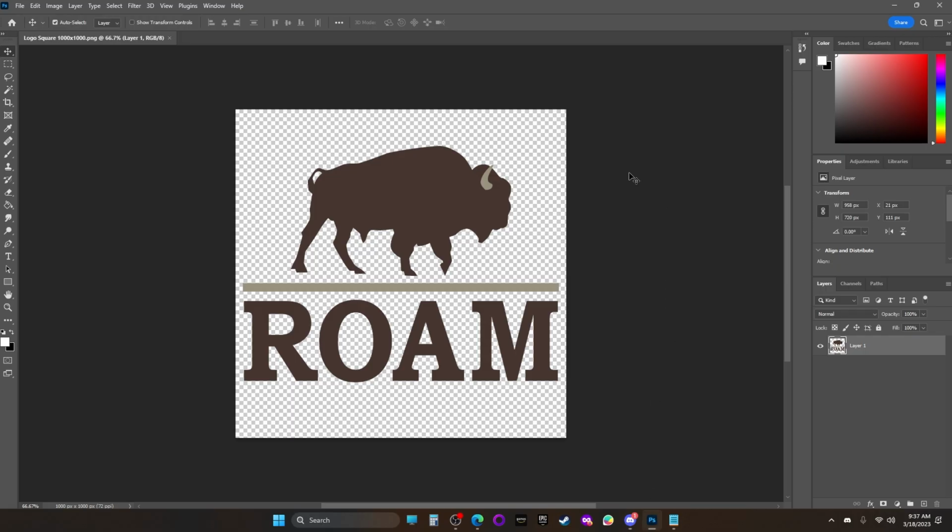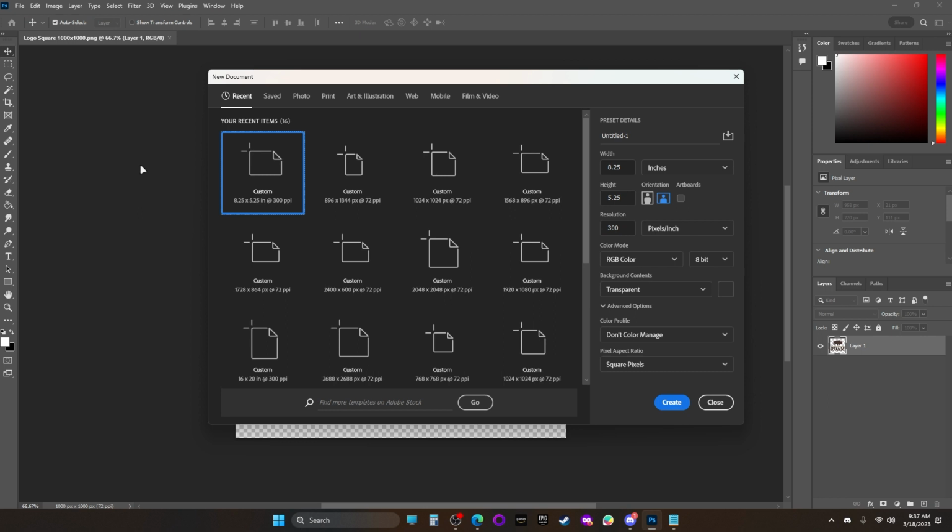So I've got Photoshop up. I have my own logo here for my various enterprises, but we're going to start a new one. Now, the stock I have is 8.5 by 11 inch, right? So I'm going to create a new file that's 8.5 by 11 inch, and I want a resolution of 300 dots per inch. That should get me a pretty good resolution for printing. RGB color is fine.